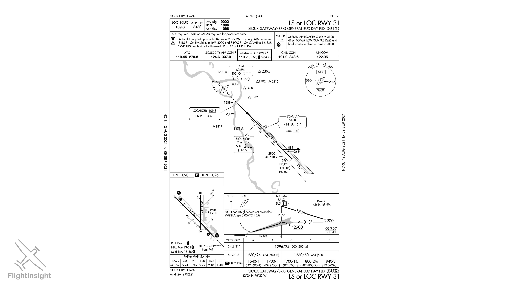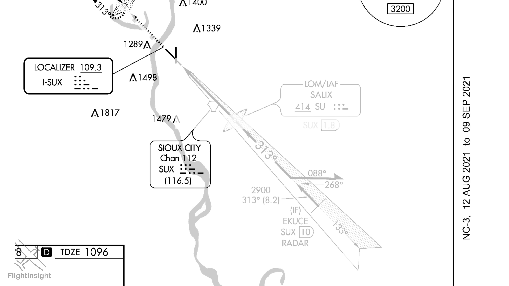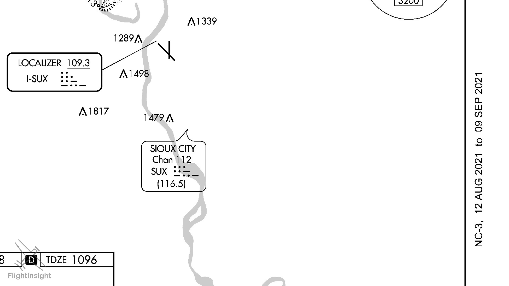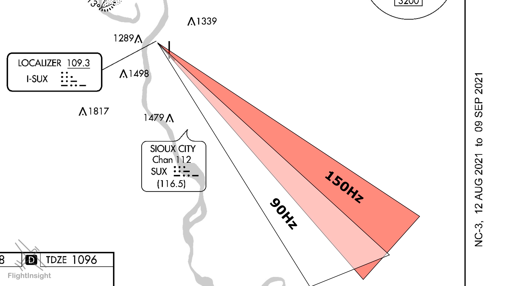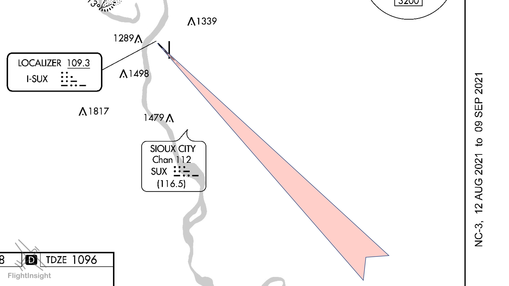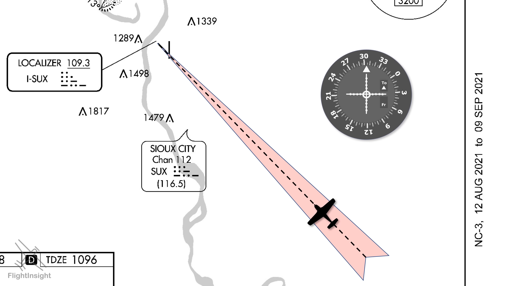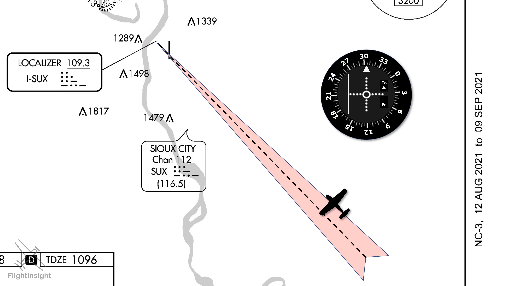The glide slope covers vertical navigation, but the ILS also provides for horizontal or lateral guidance in much the same way the glide slope works. Here again we see two signals transmitted out from the runway: one on the left at 90 Hz and one on the right at 150 Hz. These two signals are directed such that they intercept on a course guiding the aircraft down the centerline of the runway. This transmission is called a localizer, and it's also represented by a feather symbol. Again, we can use our VOR receiver to track it — it works much the same as a VOR does. If we drift right of center, the needle swings to the left, and vice versa.